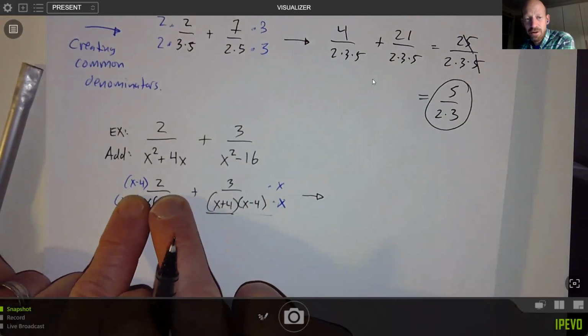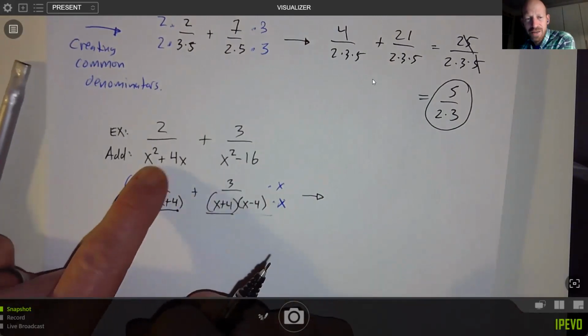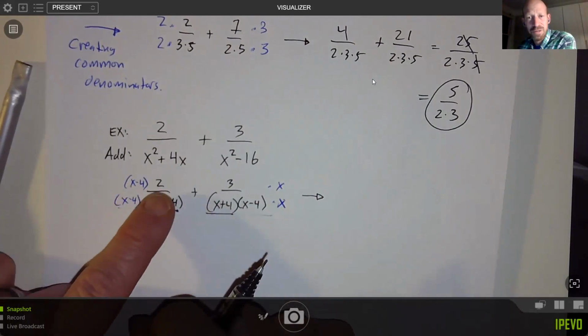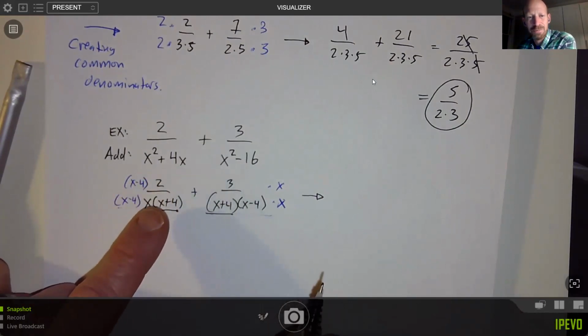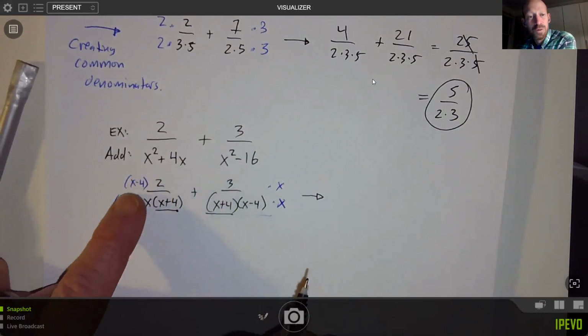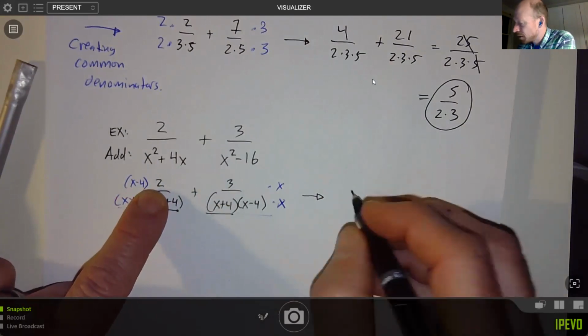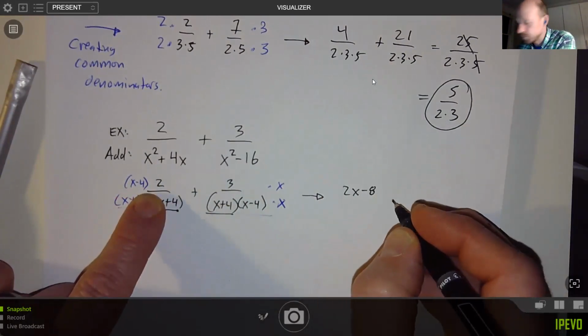My next step here is I've got to multiply these out. Do not make the mistake of canceling the x minus 4. I see that a lot. And it's like, but you just put it in there. You don't want to cancel it back out, right? It was a bunch of work to put it in there. We need that x minus 4 in the bottom, so we also have to have it in the top. I've got to just multiply out whatever that is.